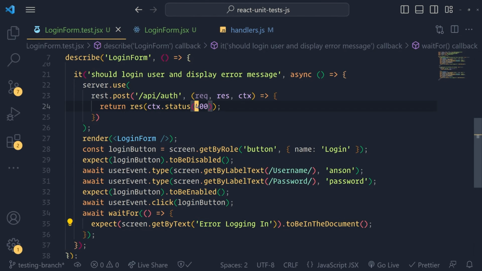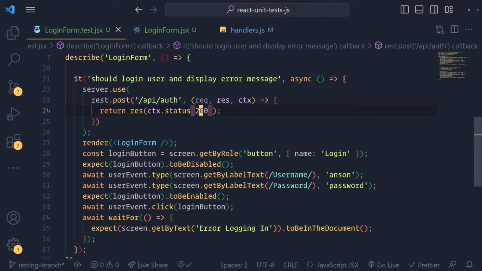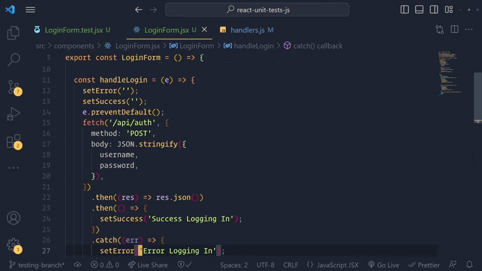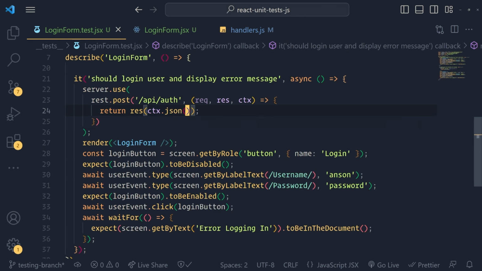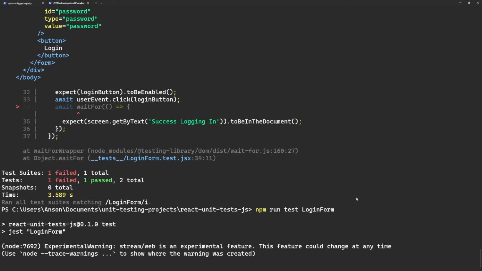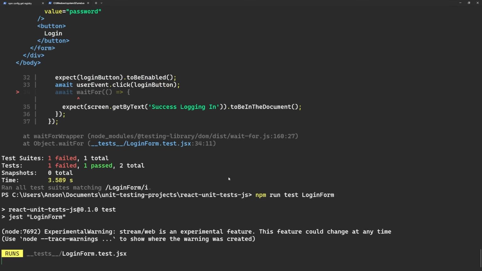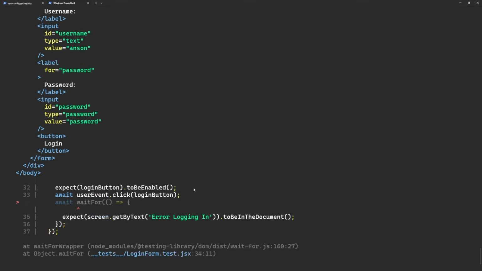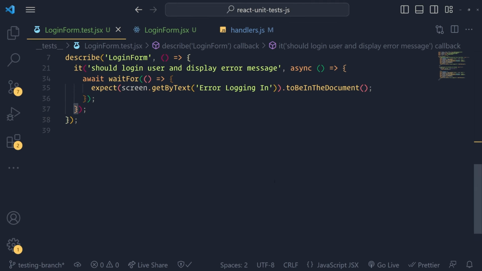Okay, if I were to change the status to, well, remember, we can't do ctx.status, because we need to resolve the JSON. So I can just do ctx.json. And then if I run the test again, it should fail. And it will say success logging in instead.